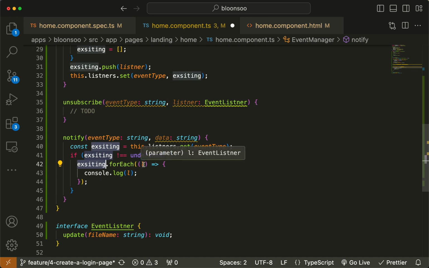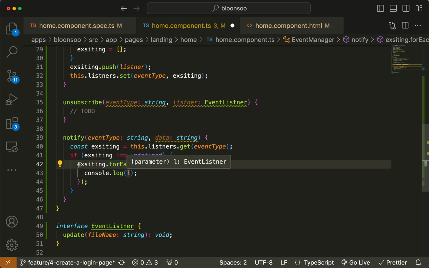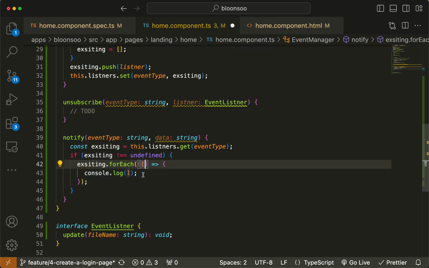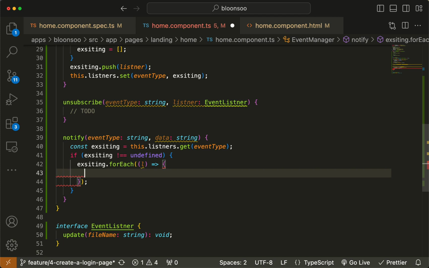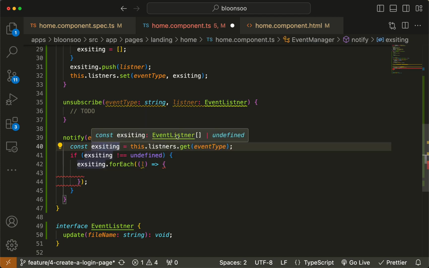While I am doing that, I will call the single listener. Since this is an array of listeners, while I am looping, I am saying one listener to be named as L. You can call it listener or whatever. I'll just call L for simplicity, and you can remember this is a type of event listeners.